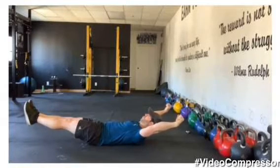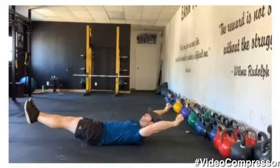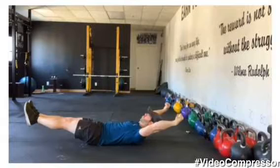Excellent work. Feel free to support your head if you need to. You can also use a pillow for the back of your head if you need to. Hold, hold, hold. Almost done.